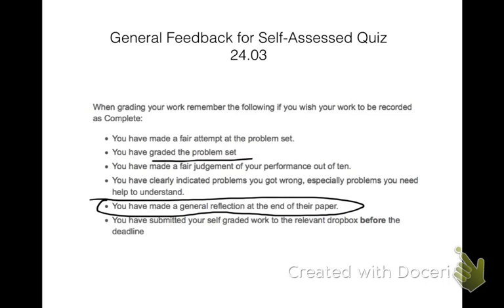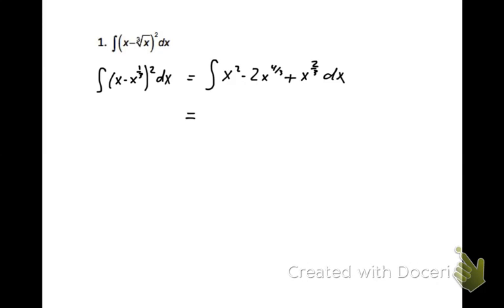It's just a pretty straightforward problem set. So let's get going on some of the questions. It's just 4 integration questions. This one is a binomial squared, and there's a radical term in there, but that's okay. It's often easier if we write that radical as an exponential term, and then we're going to expand it out. And why we do this is so we can now take the integral of each term individually, and it's all just a bunch of power rules here to take the integrals.